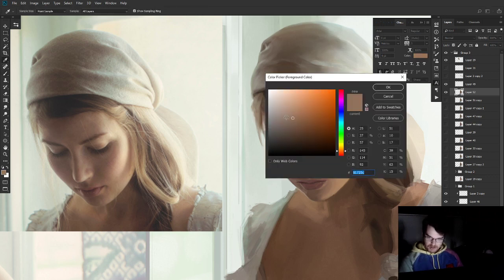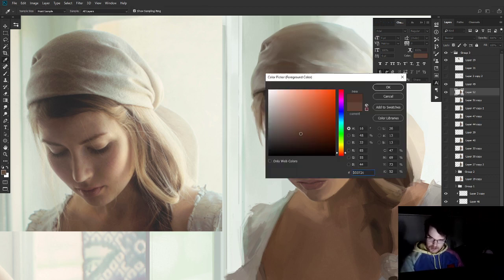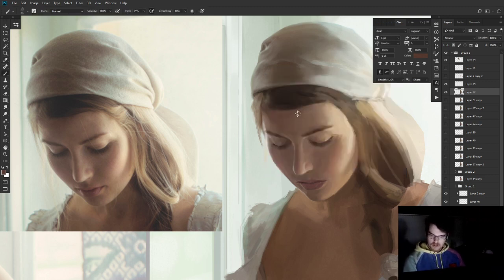This could stand to be a little bit lighter, I think. Right here. Maybe. I don't know. Just trying things. Get a little too dark there.